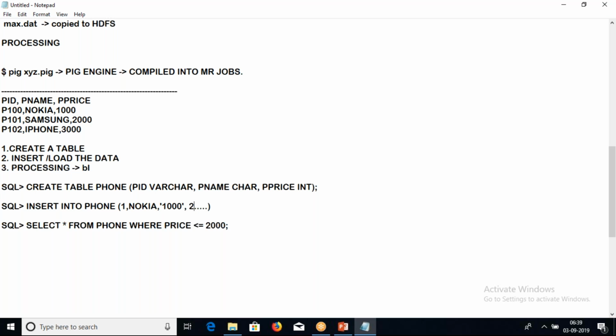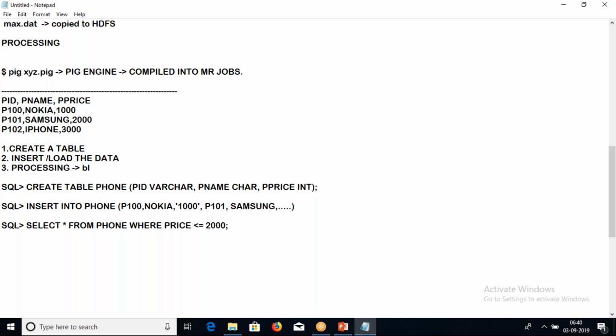Something like product ID, sorry, I have wrongly entered here. So P100, this is the product name, and this is about my P101, and I'm going with my Samsung.